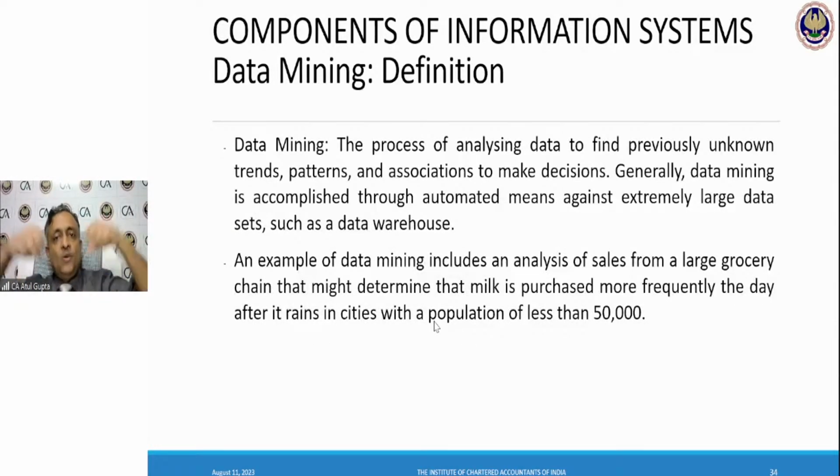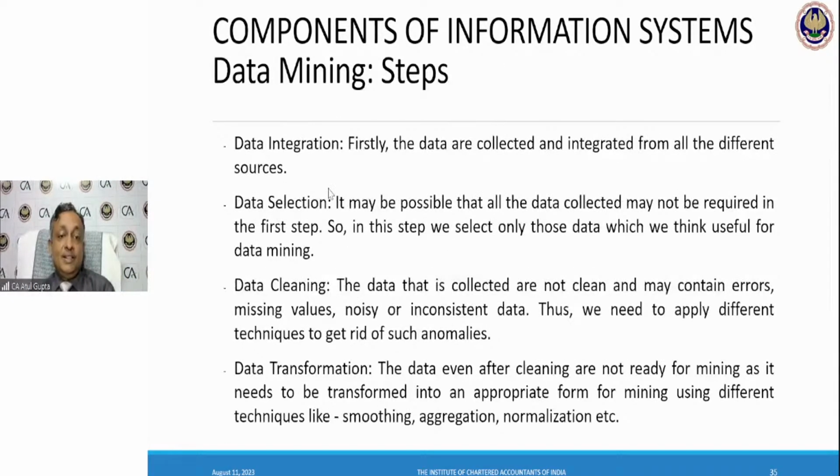Data mining is pulling out data from a data warehouse. So data mining works on the set of a data warehouse. These steps are important. Direct questions in the exam. Just remember the steps. Integration. Firstly, data are collected and integrated from all different sources. Selection. It may be possible that all data collected may not be required in the first step. So in this step, we select only that data which is useful.